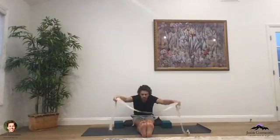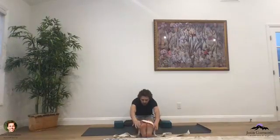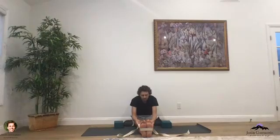So extend those legs out forward. One more time. Raise these arms up towards the ceiling. Interlace the fingers here. So either interlace the fingers or hold on to your strap. And then as you exhale, bring your strap all the way over to your feet and lift the chest on up. So this is called Paschimottanasana, or the west facing the east pose. And as you exhale, bend those elbows and release the head up down.